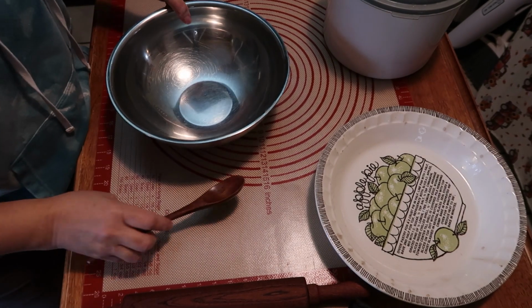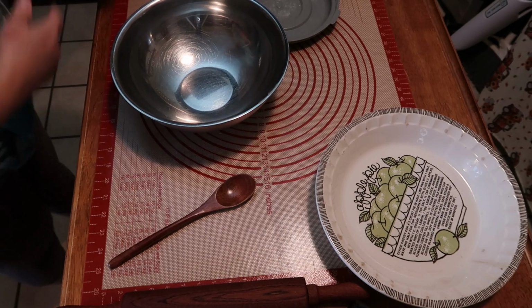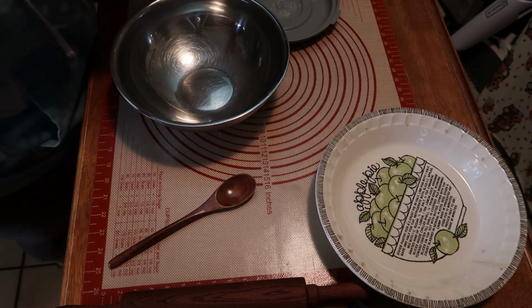I am gonna be making a pie crust from scratch. You could do a store-bought pie, a pre-made pie, or a frozen pie crust, however you wanna do it. And then we're gonna go on and bake the pie crust and just have it baked and ready. Okay, so to do the pie crust, I keep mine very simple. It's the way that my grandmother always told me how to make it.